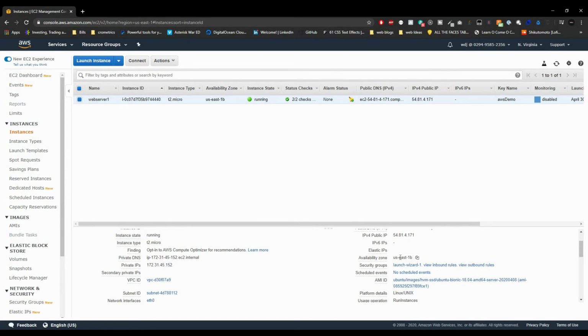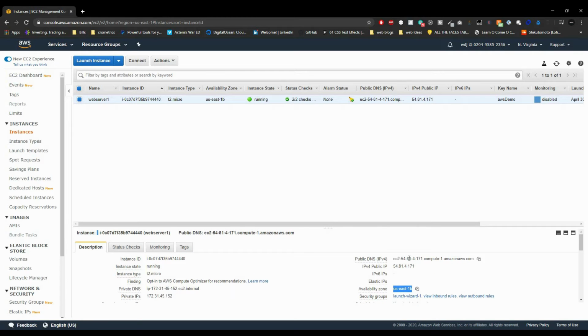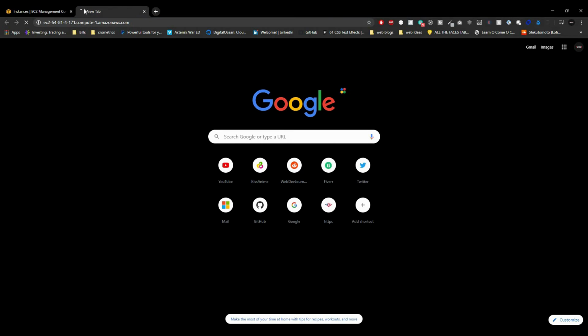We already talked about what this is, and when we created our instance, Amazon just gave us US East 1B. And here's our public DNS right here. I'm going to copy this over here and paste it.